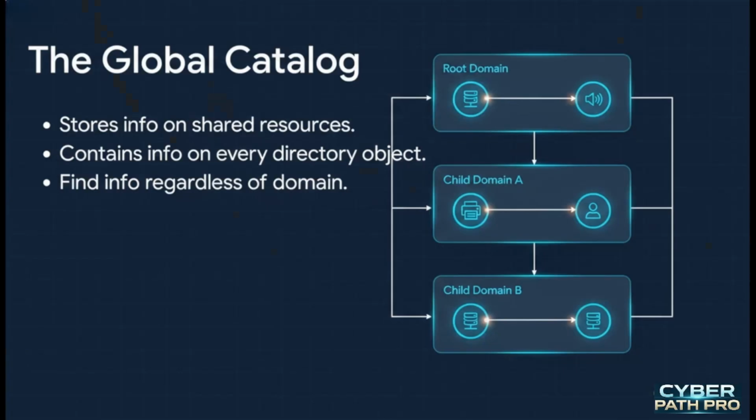Now, to actually make all that highly structured data useful and universally accessible, we bring in the global catalog. This is what maps out all our structural objects, things like servers, volumes, printers, and user accounts. It essentially holds information on literally every single object in the directory. And this is a massive deal architecturally. It enables your authorized users and admins to find directory info seamlessly, completely regardless of which specific domain actually holds the data. It is, for all intents and purposes, your ultimate enterprise index.